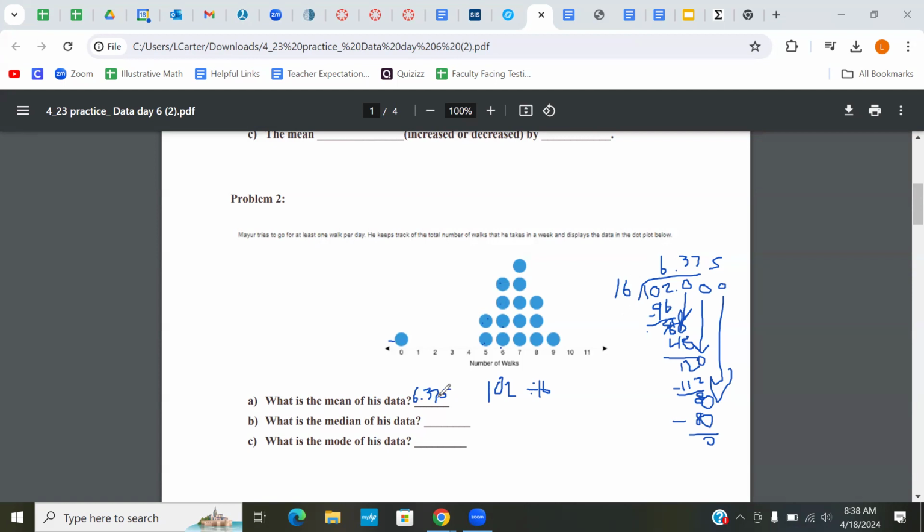Okay, so now the median of his data, you mark out 1 on either end because you're trying to find the middle number, right? So here, here, here, like so. That means it's between 7 and 7, which is 7. Okay. All right. Now, the mode, the peak of the data that you have the most of, that's going to be 7 also.